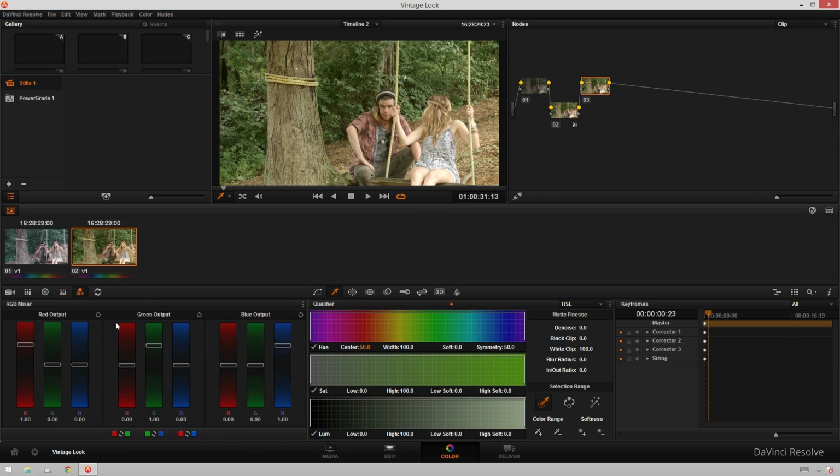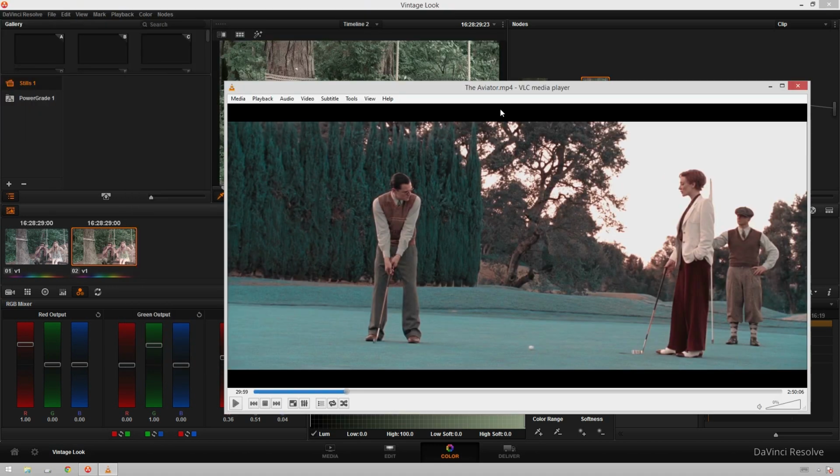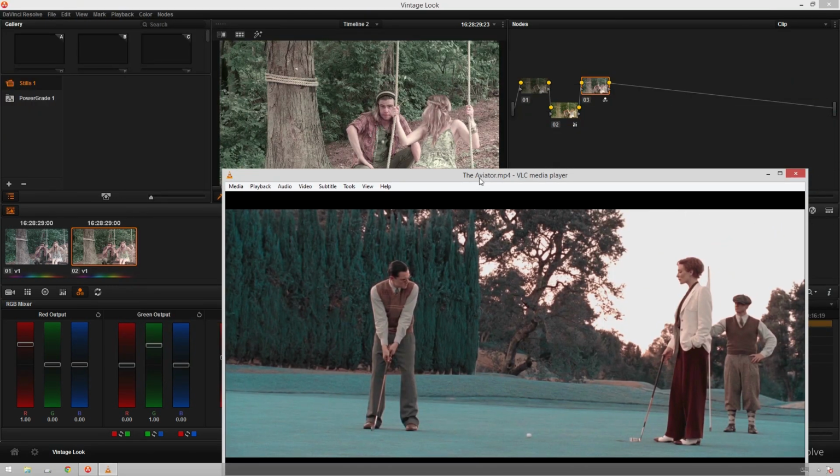We go into our RGB Mixer. You see we've got our red output and our green output and our blue output. So we're going to mess with our blue output, and we're going to take the blue out of that. So you see we've got this yellow now, and color theory, the opposite of blue is yellow. But now to kind of add this back in the weird, cool way, we're going to add green and red back in here, kind of about 50%. Just kind of make that up. Maybe not quite that much. There we go. And now you see, if I pull on our reference again, we've got pretty close already.